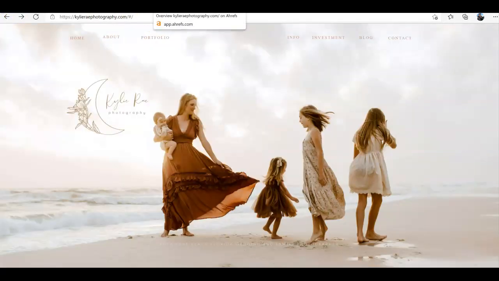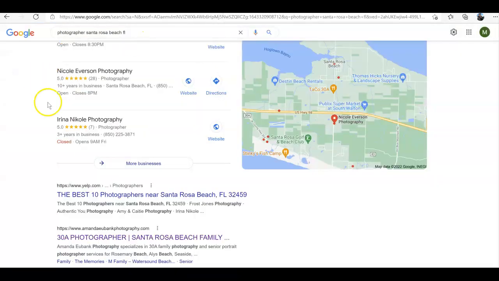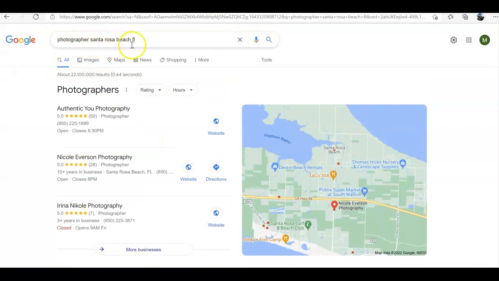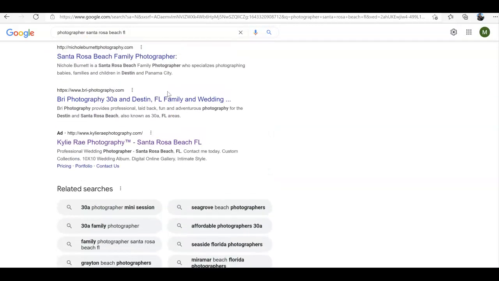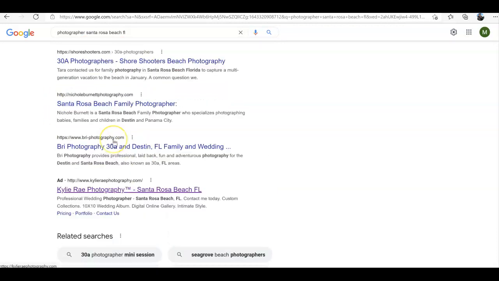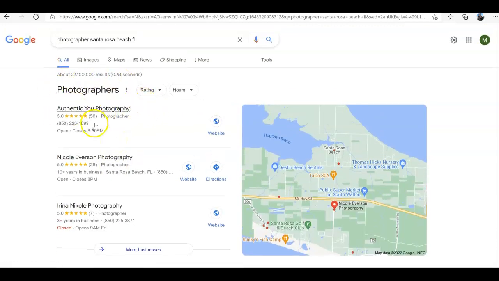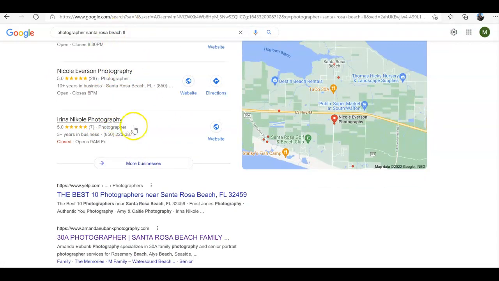So when I talk about ranking, what I'm talking about is when people search photographer in Santa Rosa Beach, this is where that Google business profile comes in. This is going to be the first thing people see. Sometimes there are ads up here. And I do believe that I saw an ad, which I think was down here. So I do see that you have a Google ad campaign going on, which is great. It's going to get you on the first page. Sometimes those ads show up at the bottom of the page, and sometimes they show up at the top. But the other option is to get your Google business profile to the top three position here.